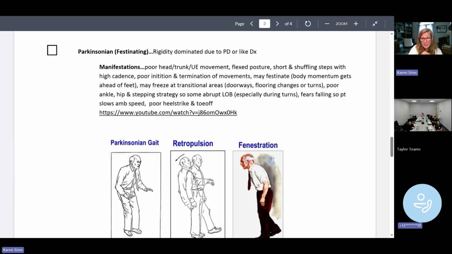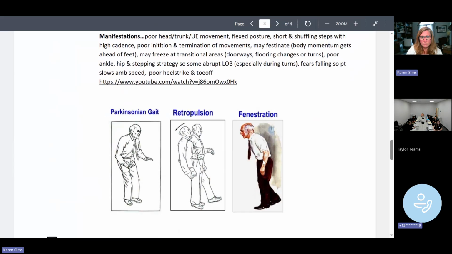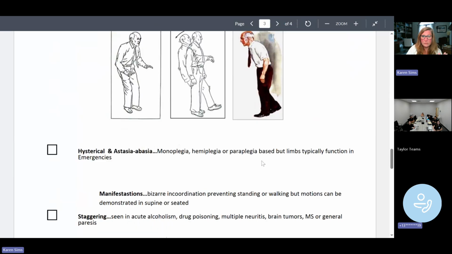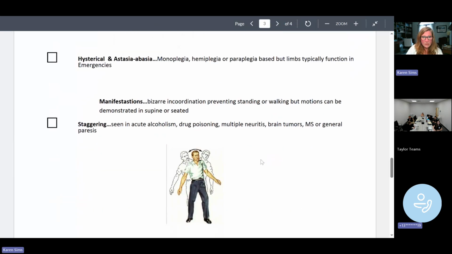So when you see festination, your patient will do this quick stepping, and the trunk gets leaning forward, and the trunk's going faster than the feet are getting excursion across the floor. So they start leaning forward and they can't catch up. Their feet can't catch up with their body. So they are a fall risk in that regard. So that's festination. You may also see a retropulsion, and that's that posterior leaning, and again would be a fall risk.